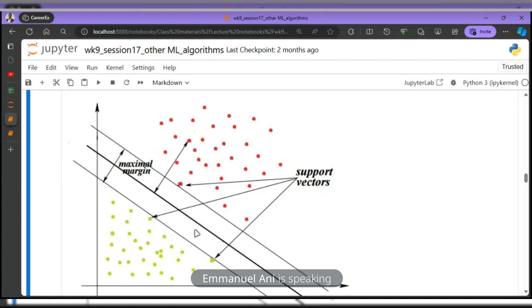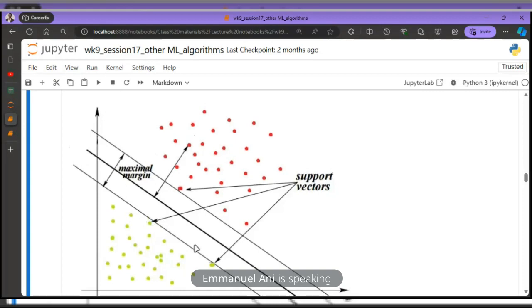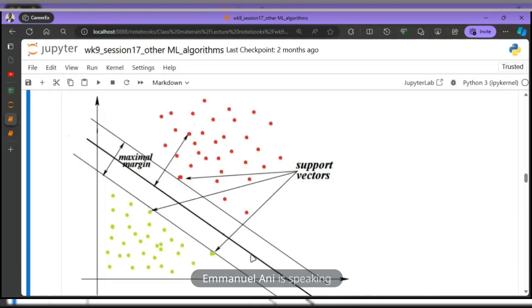So once you get these support vectors, you now draw a line basically. SVM gets the support vectors and draws a line. So these support vectors are what determine where the hyperplane would be positioned.